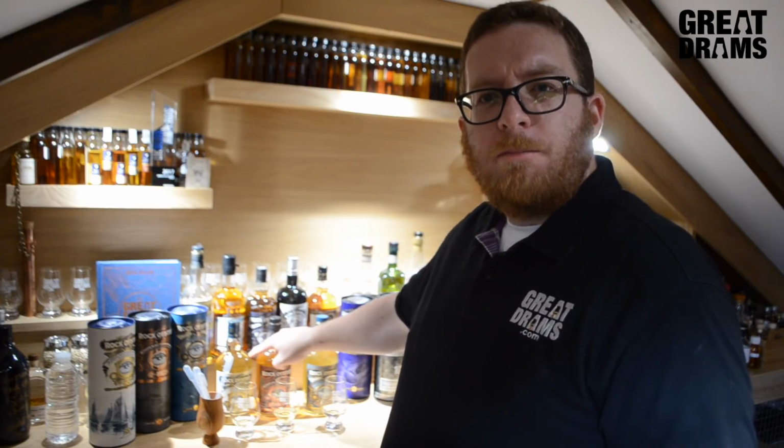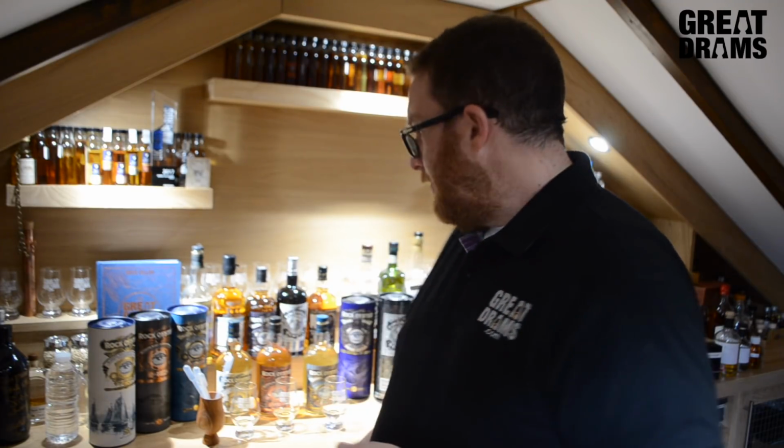Wow, that toffee. I'm guessing there's a bit more, or a lot more, sherry character in there, due to the colour, but the actual flavour profile is a lot richer, with deeper, darker fruits. It's got more spice going on. The tongue's tingling a little bit, a bit of white pepper, cardamom maybe, a bit of cinnamon popping in, and a bit of a toasted pineapple note, weirdly enough. Really, really nice. Now I'm getting that salty maritime note, lasting a bit longer on the finish, a bit more spicy on the finish. Really, really nice. You ready for the new one?